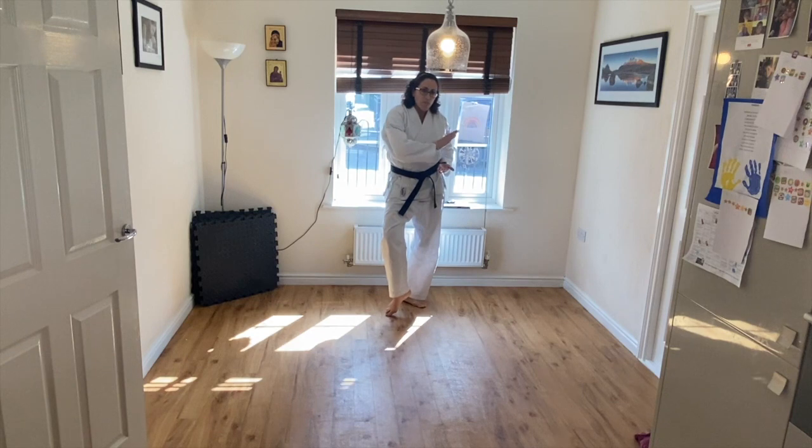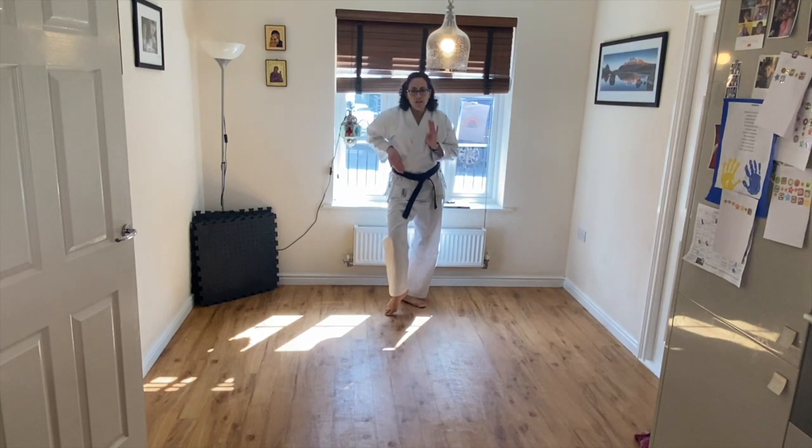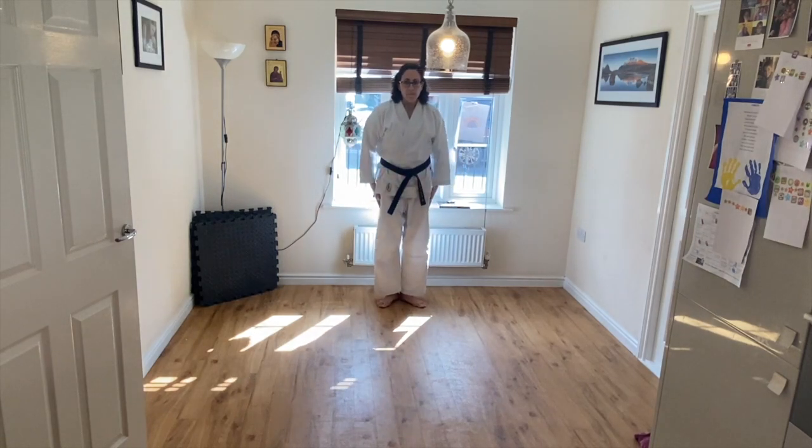Left hand facing up. Right hand facing down. And then block. Left hand on top. You should finish with your right leg forward. Top hand in the bottom. Hands face out. And back.